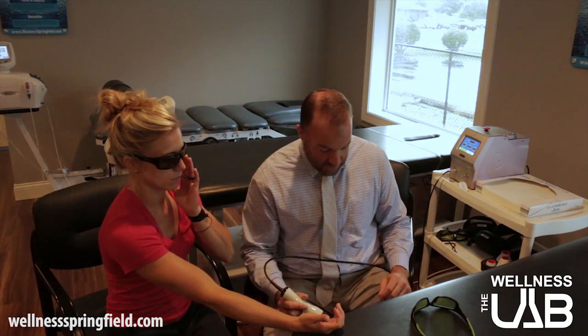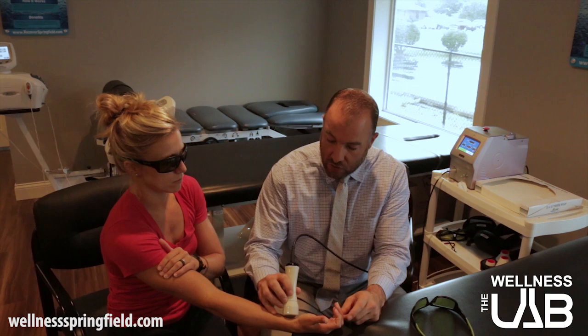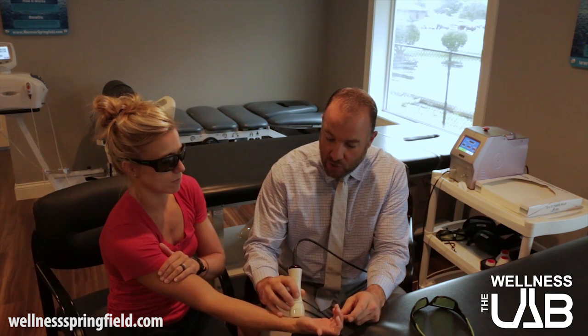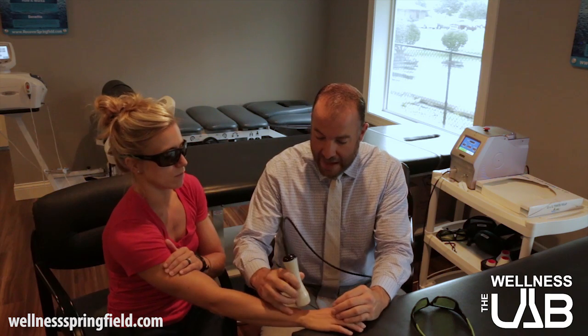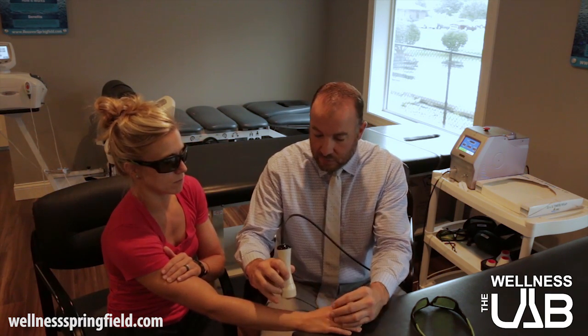We place the laser on her wrist and keep it constantly moving. Since it's such a small joint, this only takes a couple of minutes. We paint the area — probably do the back as well to make sure we're hitting every part from all angles — for about three to five minutes depending on the size of the wrist. That's a really effective way to decrease inflammation. At home, you can also use ice: 10 minutes on, 10 minutes off, at least once an hour if you're dealing with consistent symptoms. A good trick is to put a damp cloth between your skin and the ice pack — that helps the cold get in deeper and decreases inflammation a little bit quicker.